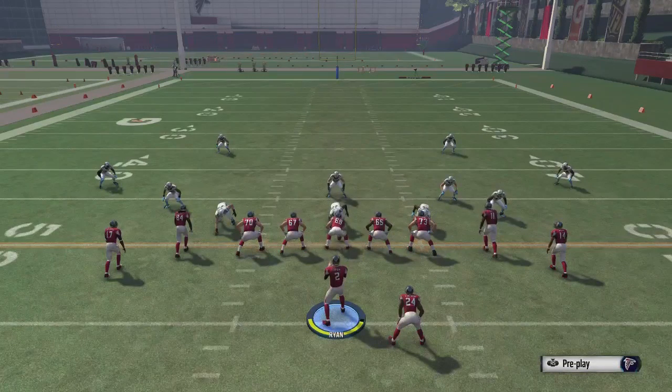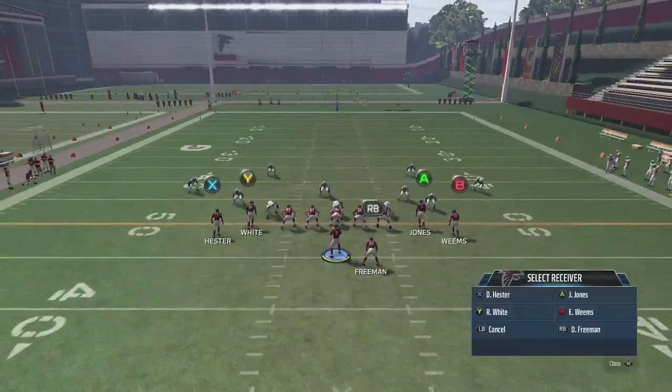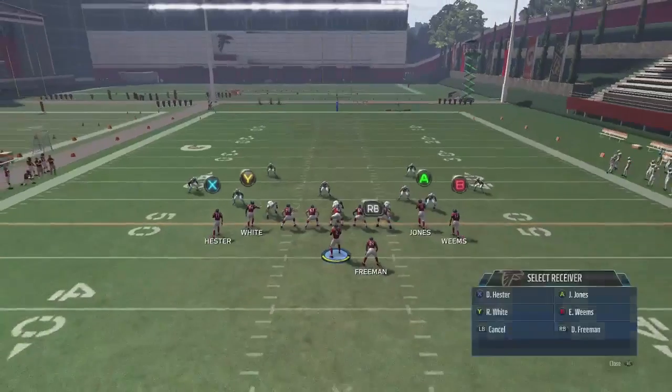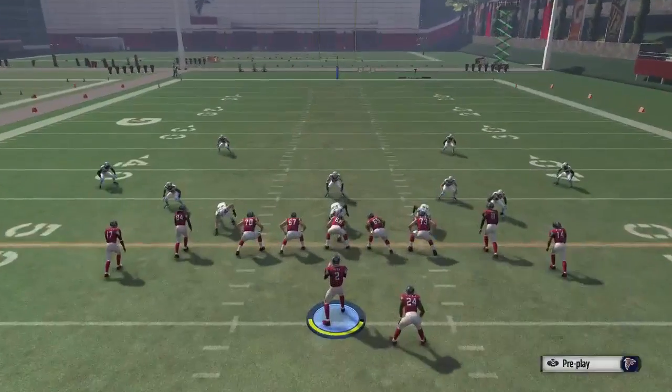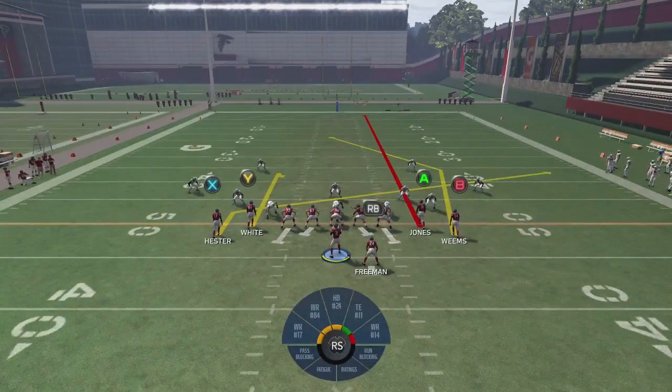So this next cover 4 beater is going to be very similar to the one we just showed you, with a little bit of a twist. Now, what you're going to do is put the same Y on a curl, the A is going to streak, and you're still going to block your running back, because that's the first 3. The next thing is going to be the X on a slant. And what that's going to do is get this B open a little bit quicker.